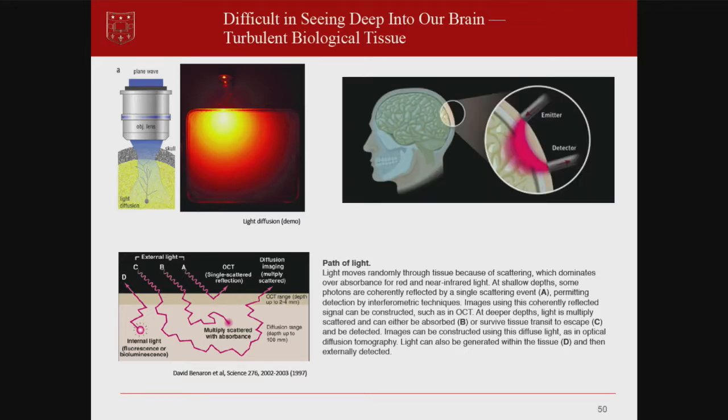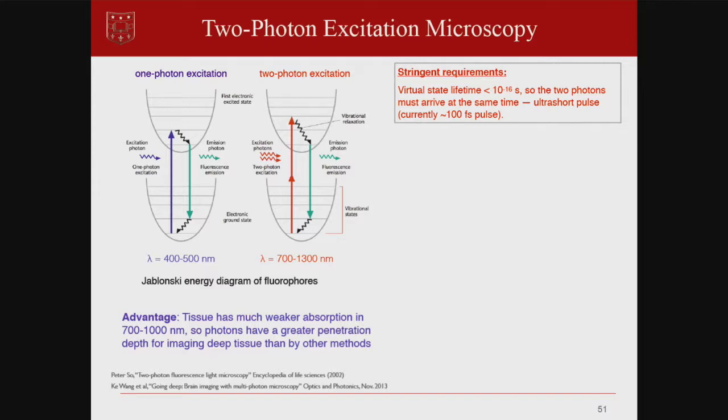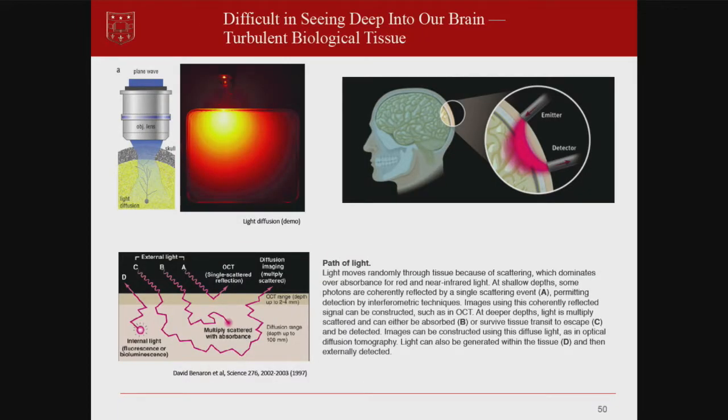So in the end, people can only do this kind of imaging. They send the light in, and most of the light actually gets lost. Some of it zigzags and is lucky enough to come back carrying some information, and we can use that information to image the surface of the brain. It turns out, using this technique, people can only image the brain at roughly 100 microns, okay? And so that's like scratching the surface of the brain.